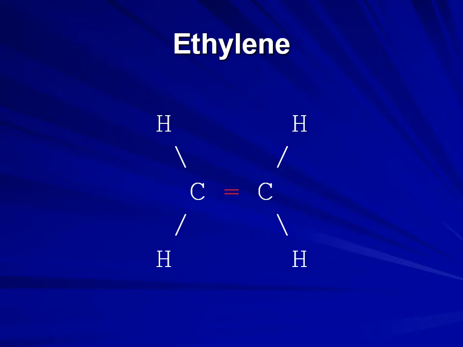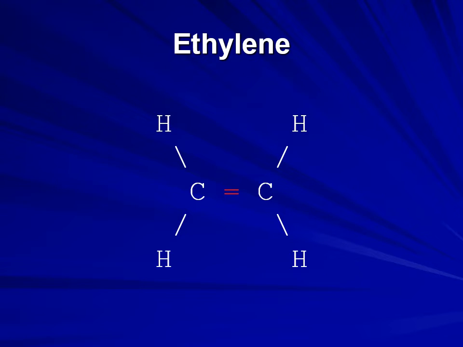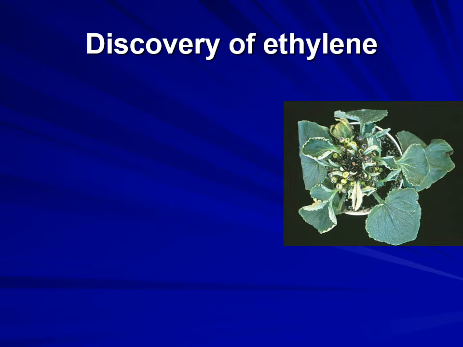So let's look at ethylene. We're not a chemistry course, but I'm just showing you this because ethylene is actually a very small, volatile chemical. It evaporates into the air very easily and spreads through the air. So plants are able to detect it by just being in the presence of the gas. It's very small and evaporates easily. This is a plant that has had ethylene damage. The leaves are curled, the buds are damaged. It's had a really negative impact on the plant.